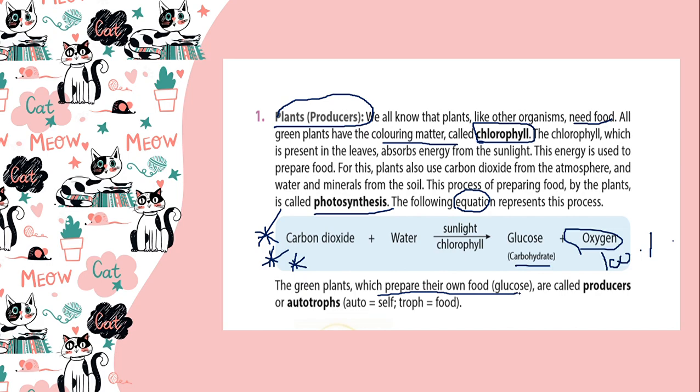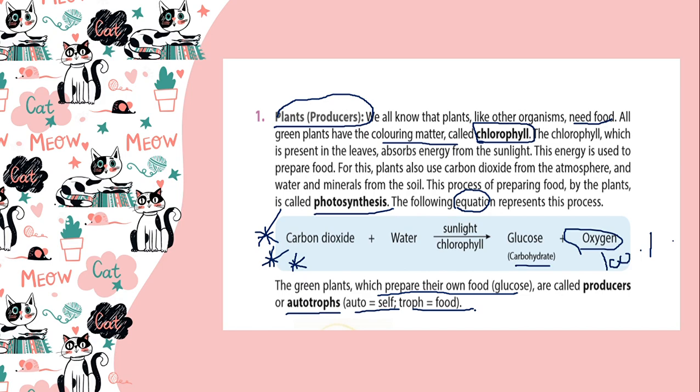The green plants prepare their own food, which means they are the producers. Like we take all the vegetables and fruits from the plants and then cook the vegetables with heat. But the plants are the producers. They produce the food. We cook the food, they produce the food. So one who produces food is called an autotroph. Auto means self, troph means food, which means they prepare their food themselves. So they are the producers.